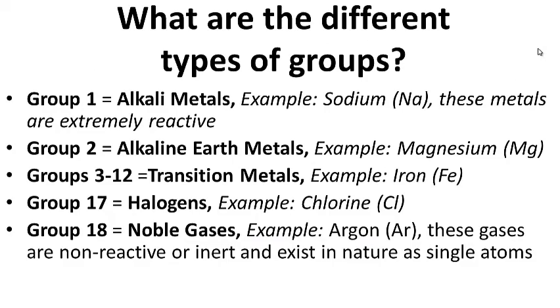So for your notes, question on the left-hand side, answer here on the right-hand side. Make sure you mention and write down that the group 1 alkali metals are extremely reactive. Very important. And on the far right-hand side, the noble gases are the exact opposite. Make sure you write down that they are non-reactive, or we say inert, and exist in nature as single atoms. Very important. So go ahead and pause this while you write. I'm going to move on.